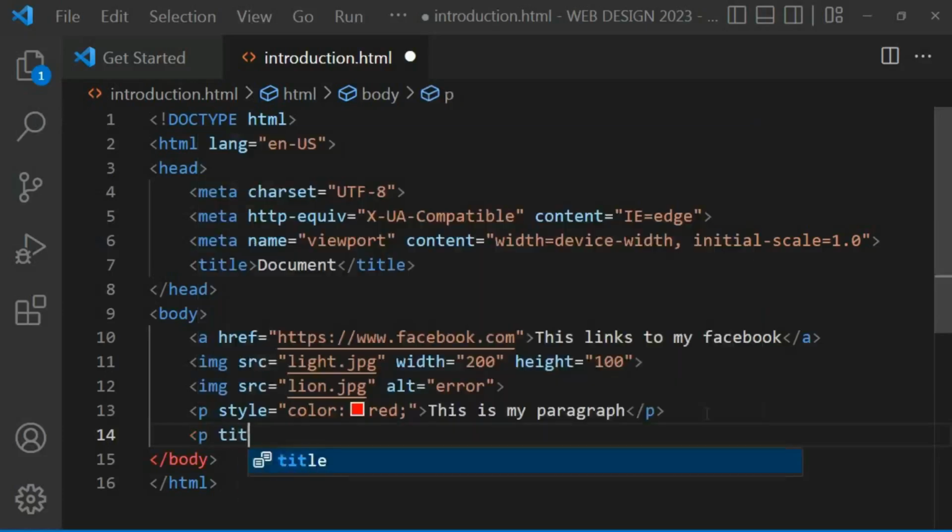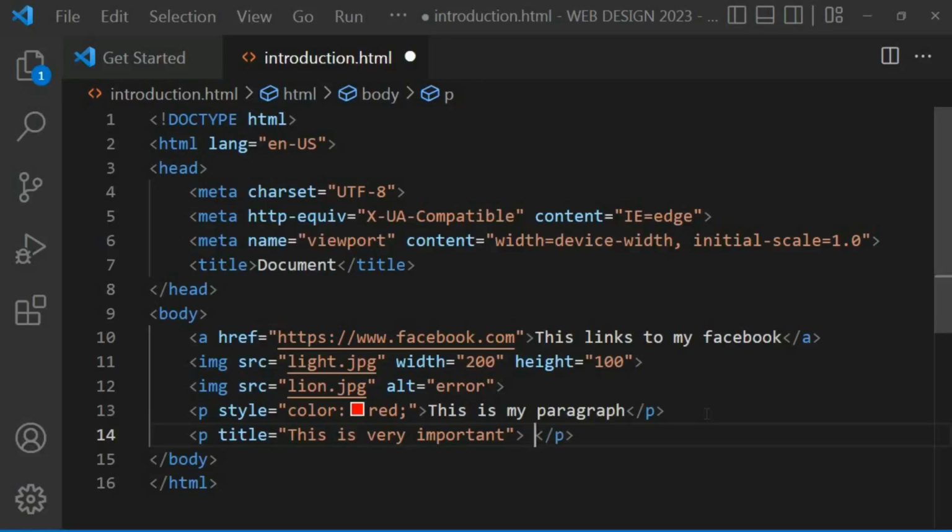Let's put title, and say this is very important. Whenever we hover around the paragraph, it's going to display what we're writing now. After that, close your tag.